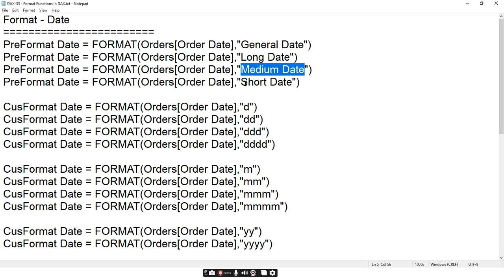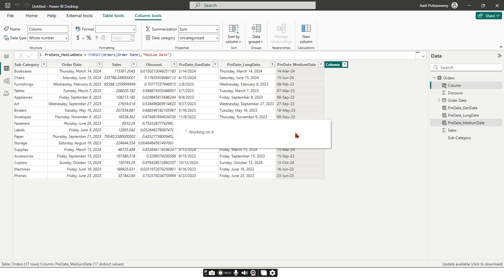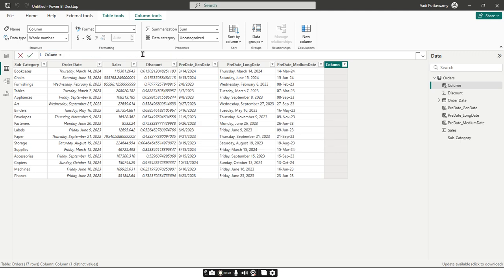Next is short date. Let's say I want to convert the date into a short date. Let me click on this new column, and then we'll take the format as Short Date this time.